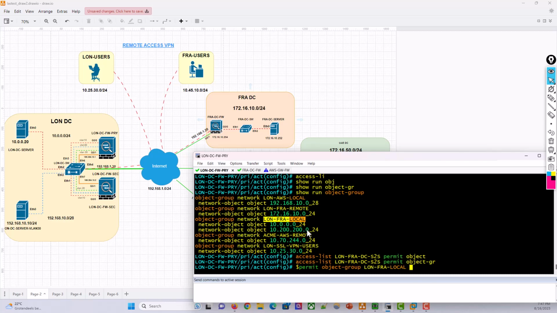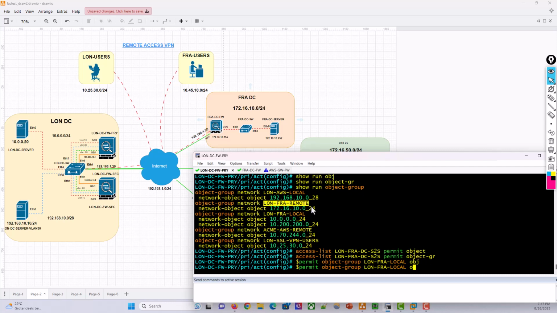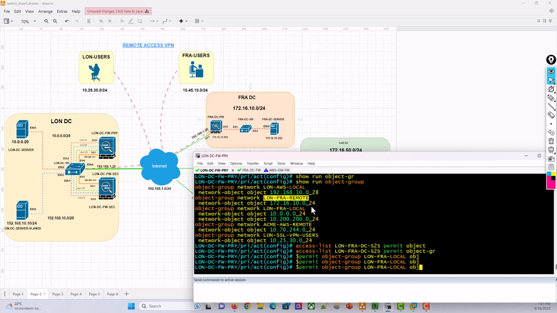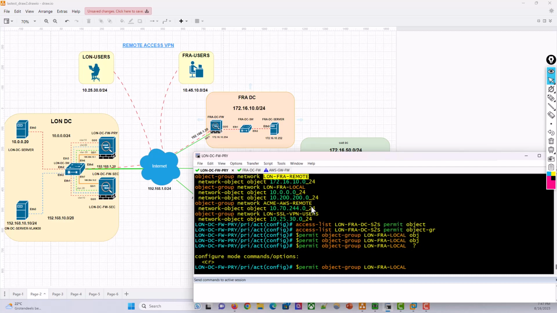So if it's coming from this local subnet and it's going to London Frankfurt remote, we can come here and say object group. Let's say question mark. What's wrong? It looks like we don't need the object group, I think. So just take this out. Let's see.